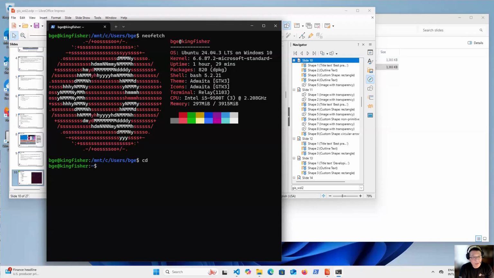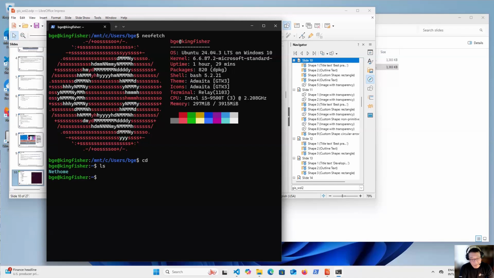Now, if I type ls, this is a Linux command, and I only have one file there. Now, the question is, how do I access my Windows files? That's the first question, because I mentioned that I'm going to show you three things: sharing file systems, development tools, and some other miscellaneous. Okay.